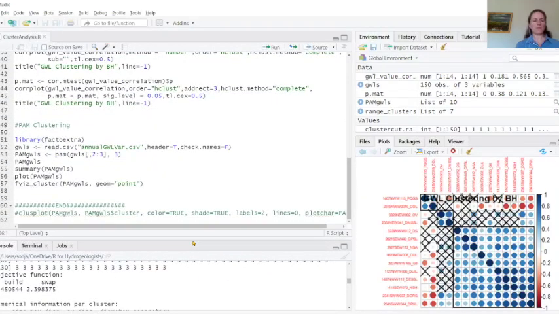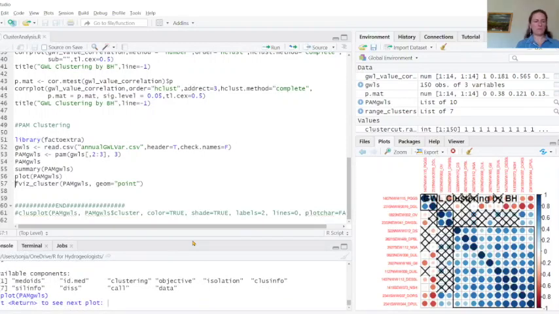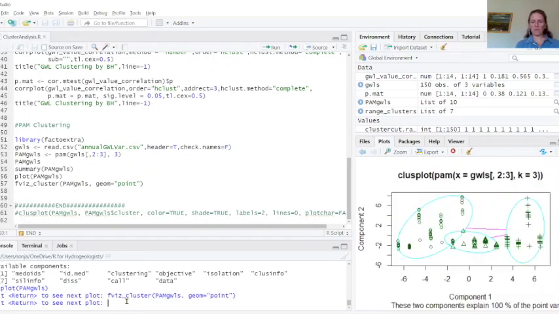And when you plot just in the basic plot, you get a plot like this of your 3, because I've set the K value here to be 3 for 3 clusters based on the dendrogram. You get 3 different clusters.